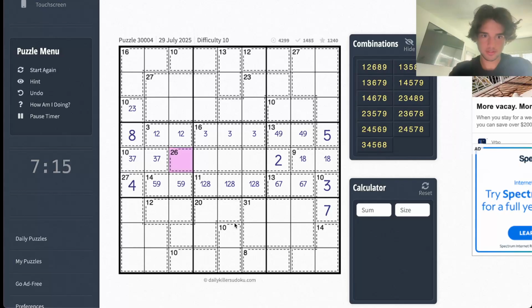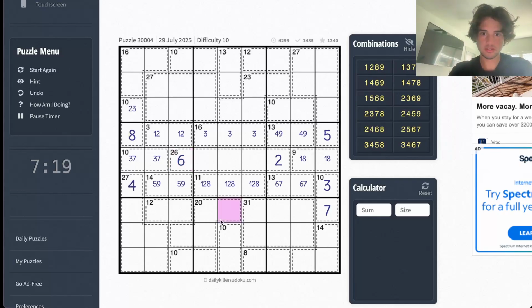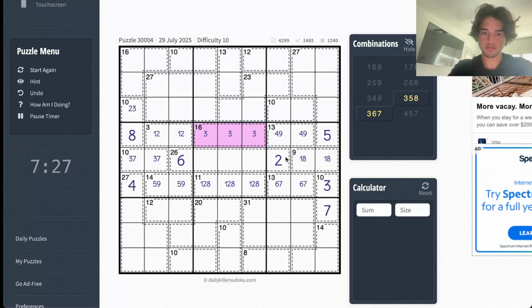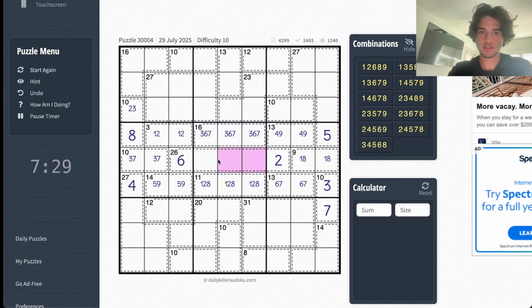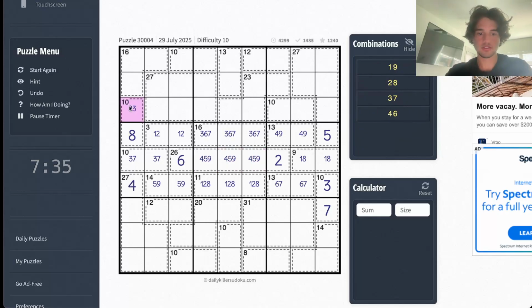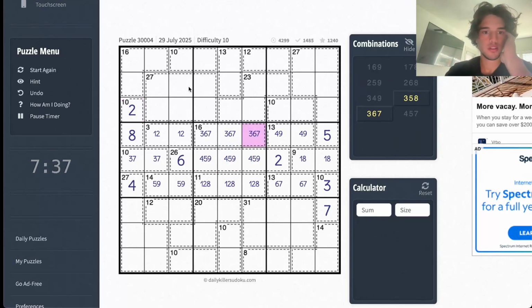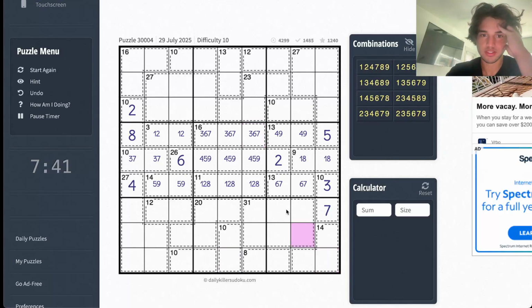And then this makes this a 1, 2, 3, 4, 5, 6 is what we're missing. 2 and a 6. So now this must be 3, 6, and 7. 3, 6, and 7 there. And then 1, 2, 3, 4, 5, and 9 are missing. There. That's a 2 there. Okay. Now for the second stage of the puzzle, I guess.